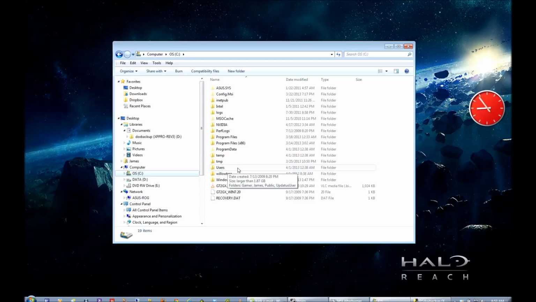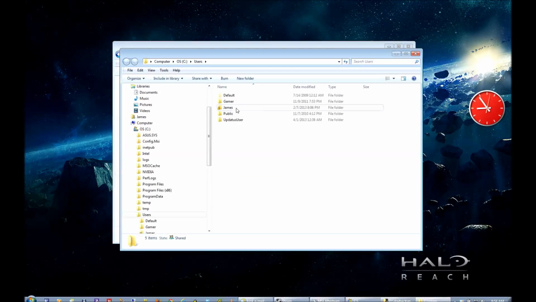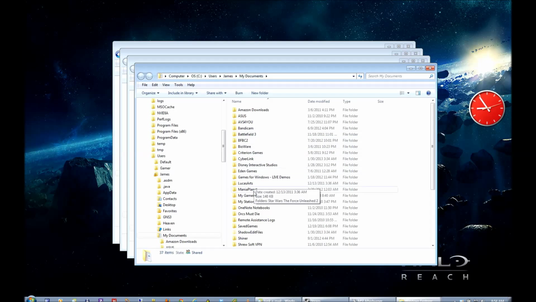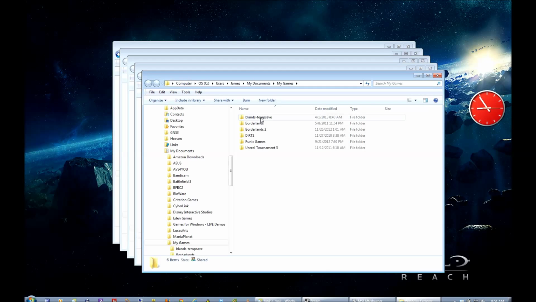Where you're going to find them is basically in a subdirectory of your users folder. So in my case, I'm going to go to Users and then whatever username I logged into Windows with, not Steam, but Windows. And then you see all this stuff here. My Documents, and then go down here, My Games, and boom. These are the locations where your saved data, your saved game files, your video settings, your controllers and stuff, this is where Steam is going to save this specific information.